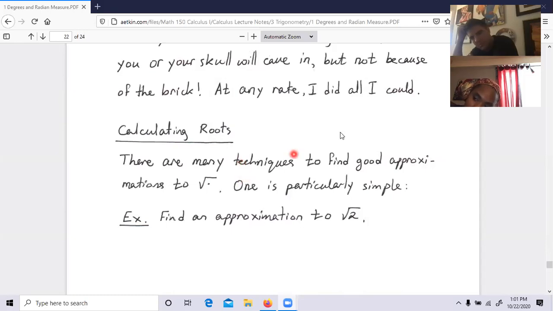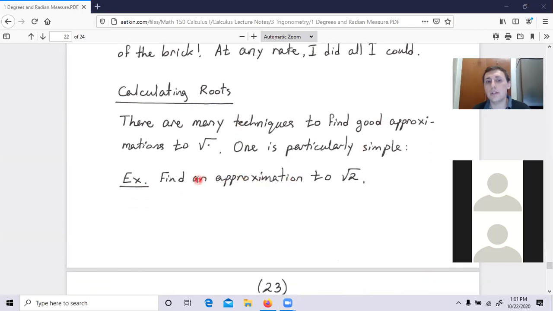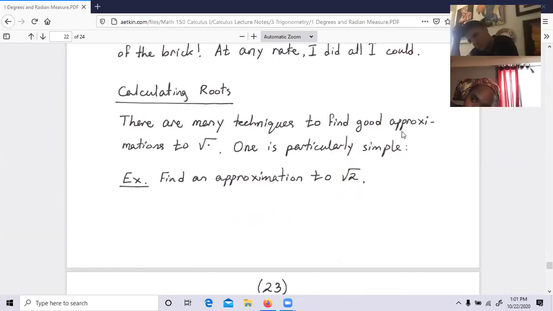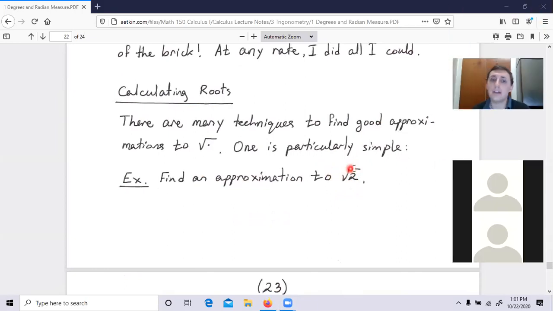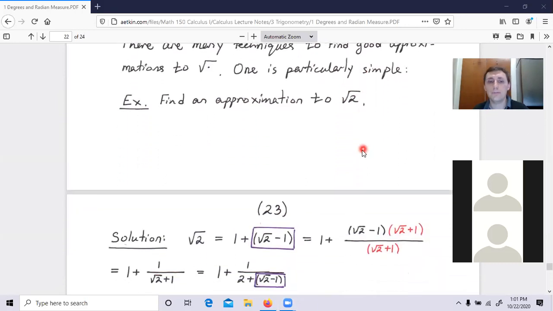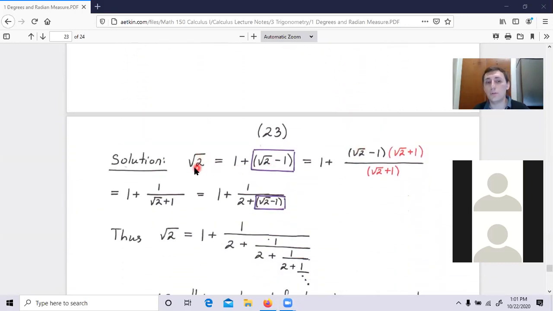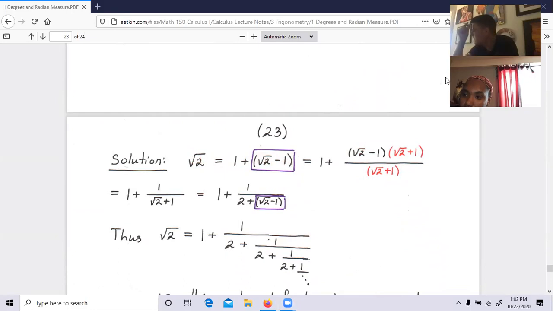So there is, and that's the last thing I would say, might be extra credit. If you actually imagine the existence of this thing, you can find an approximation. Okay, so let's say find an approximation to root of 2. Here is what I can do. Look at it. Root of 2 is just something, right? So it's equal to 1 plus the something minus 1. Doesn't seem like I have achieved anything at all, right?